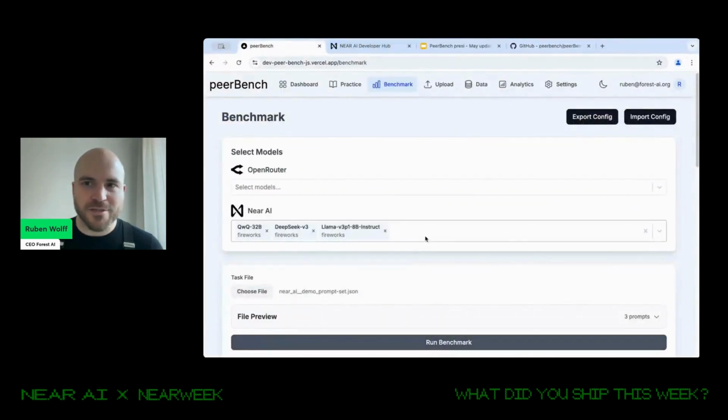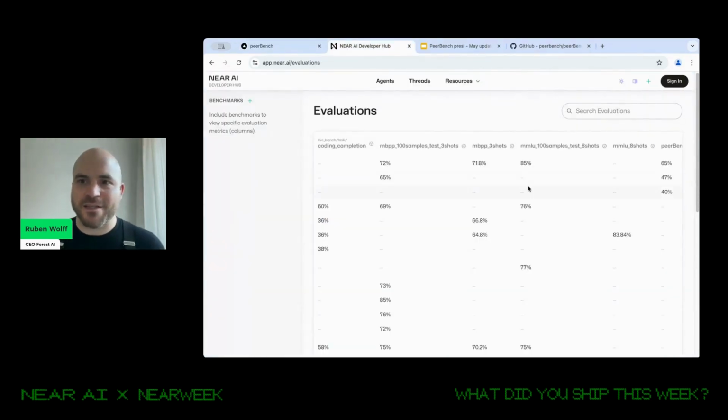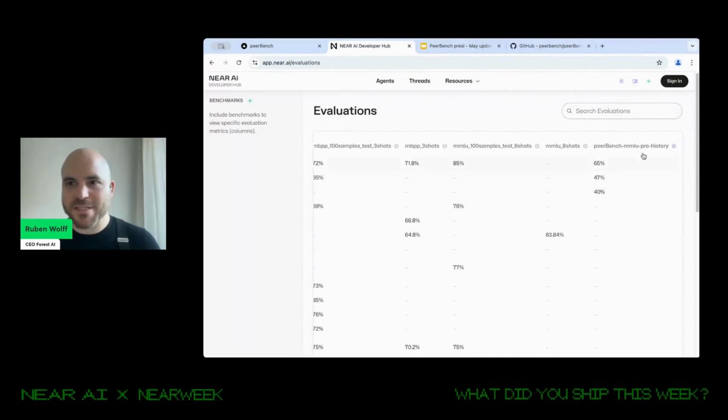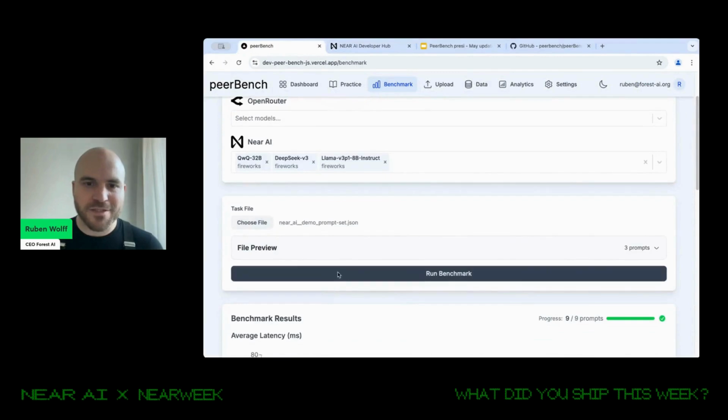But now we've got to show a demo. Our integration with Near was recently added as a way to quickly query lots of different models. If you add a model through Near AI, then all of our universities can benchmark you. While this part isn't completely done yet, you'll slowly see a lot more PeerBench-based cheat-proof benchmark results come up in the Near AI evaluation page. But let me just run this to prove that it works.